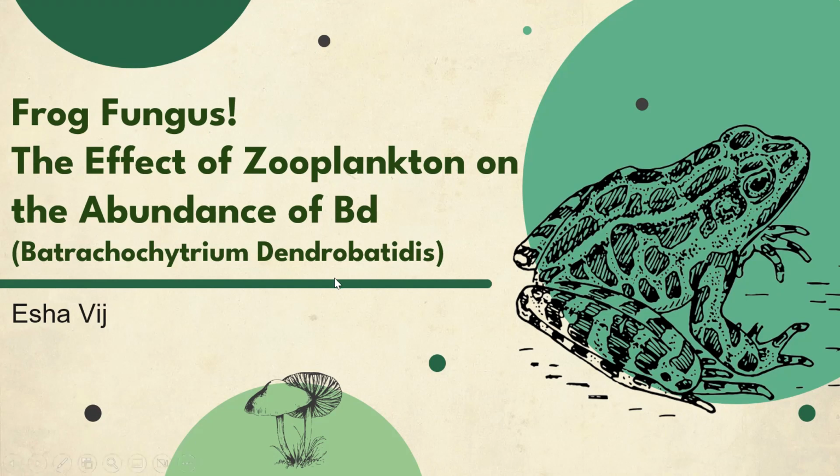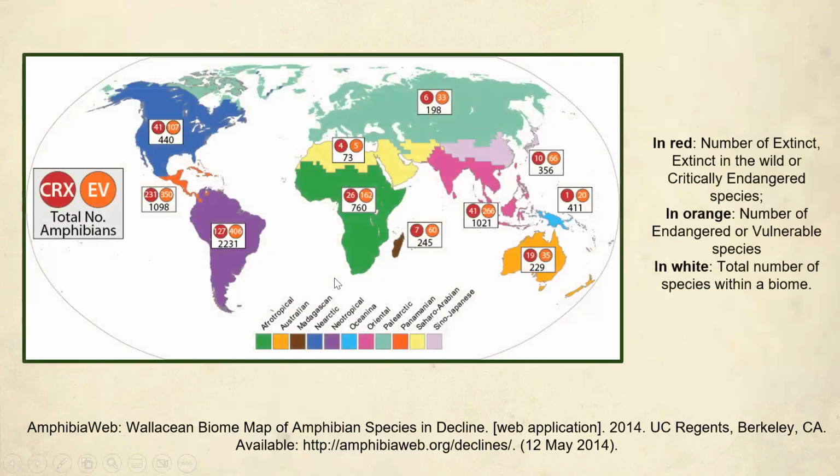Okay, so in a lot of my Webster classes, my freshman and sophomore year, we talked a lot about the sixth mass extinction that was going on, and that really piqued my curiosity. I wanted to know what exactly was going extinct and why was it happening. And what I found out was the only major group that was globally going extinct was amphibians.